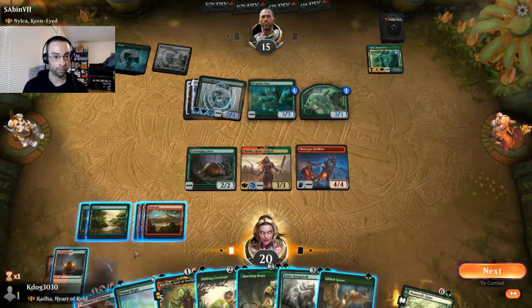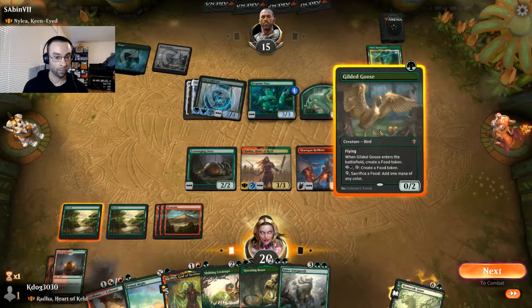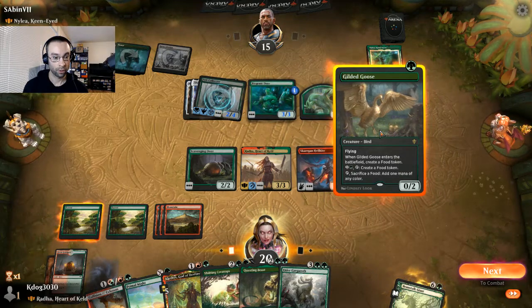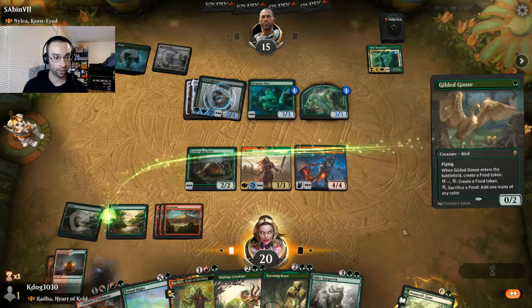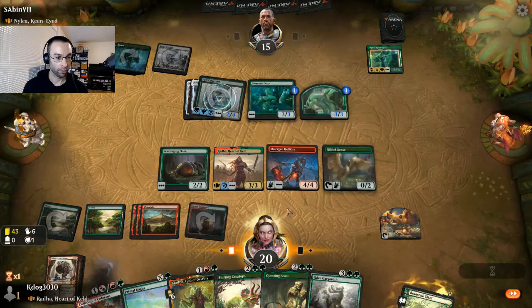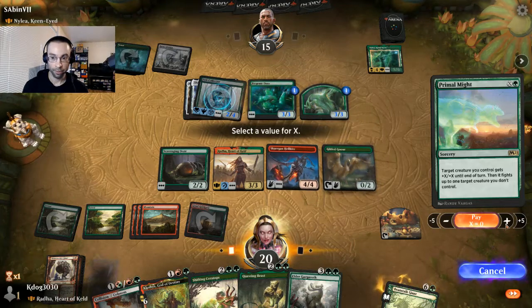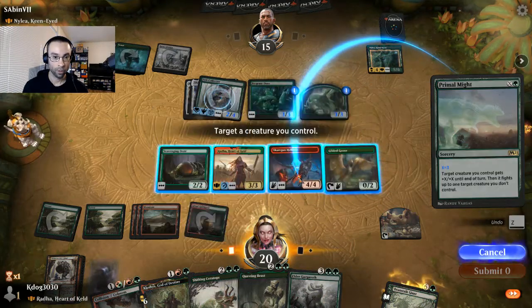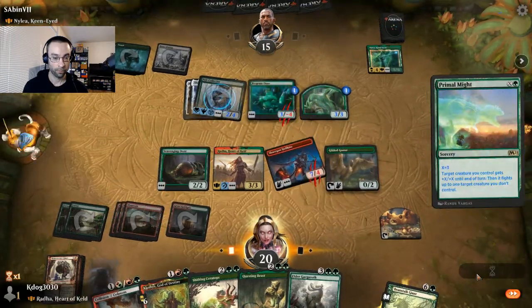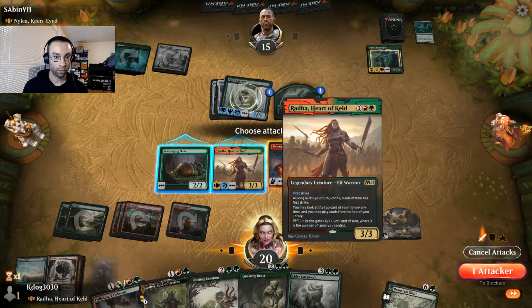Could do 4. All we really need to do is like 1. So we need 2 manas. 2 mana for that, so I think we can do both. No, Colossus needs 1 of each. Guildgate, that's pretty cool. So we'll do 3. Auto pay. Swing, swing.